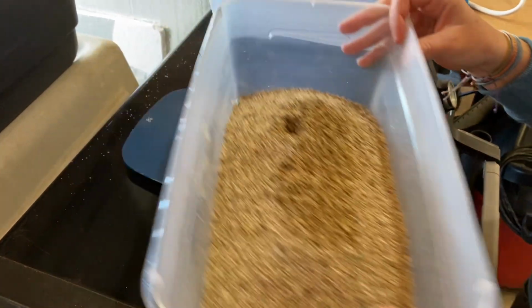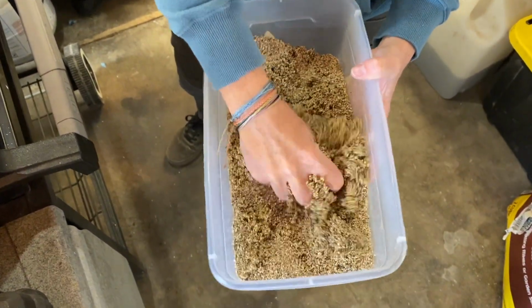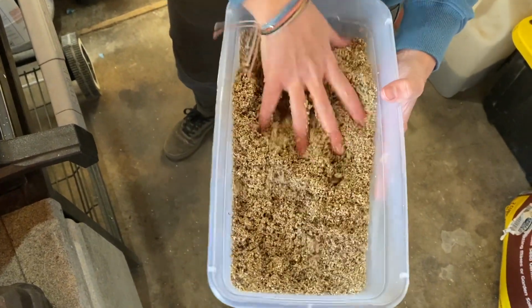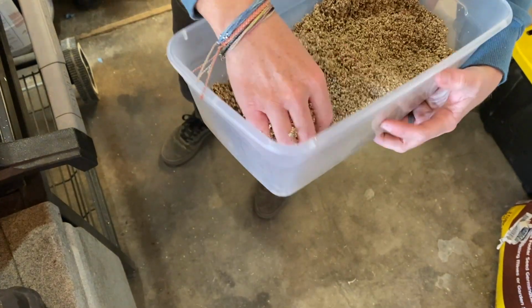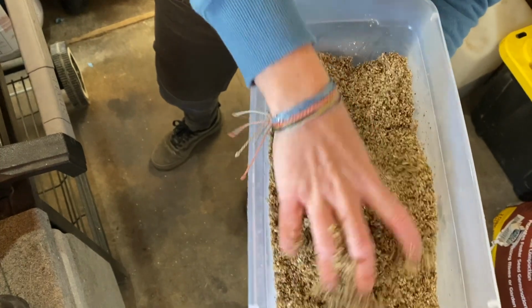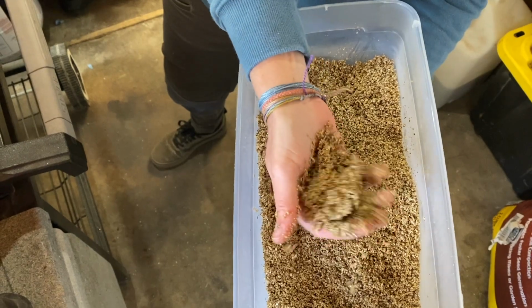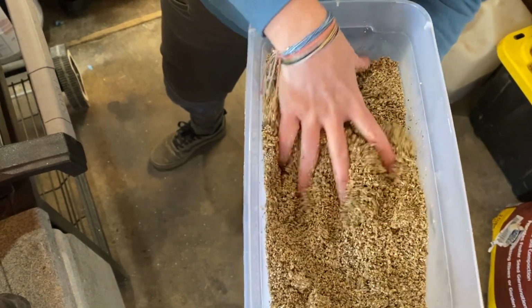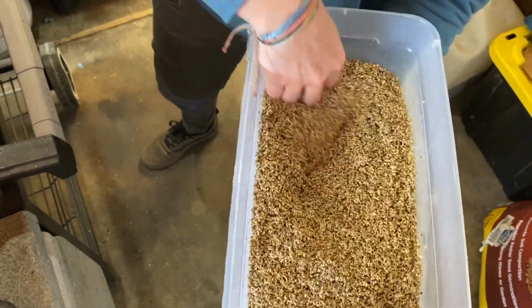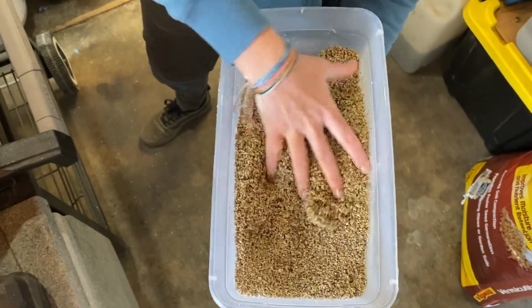So now what we're going to do is mesh this all around by hand. It's like you're making bread. Gotta knead it. I was going to say, are we just going to use baking terms? We're going to knead. The consistency we're looking for, because it's still going to feel kind of dry in your hands, is that when you squish it together, it forms and then crumbles apart. You don't want this sopping wet. So you're just going to keep doing that until you get it all mixed in, and do the same thing all around here.